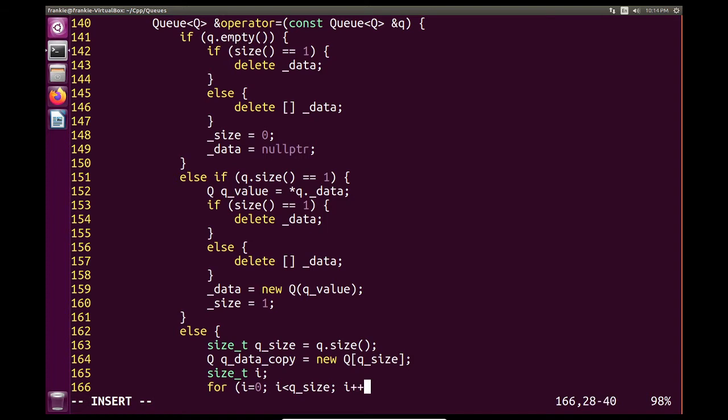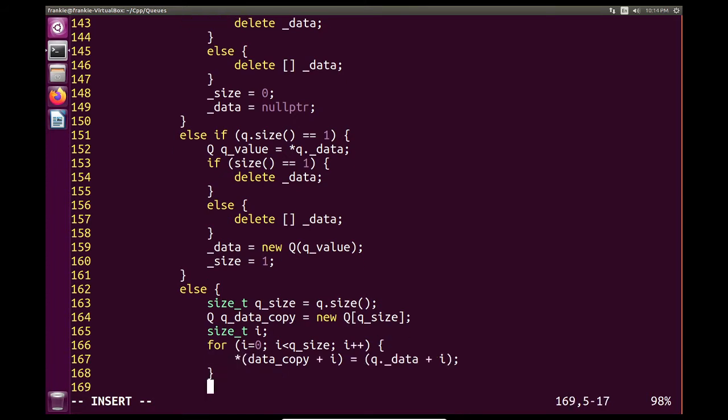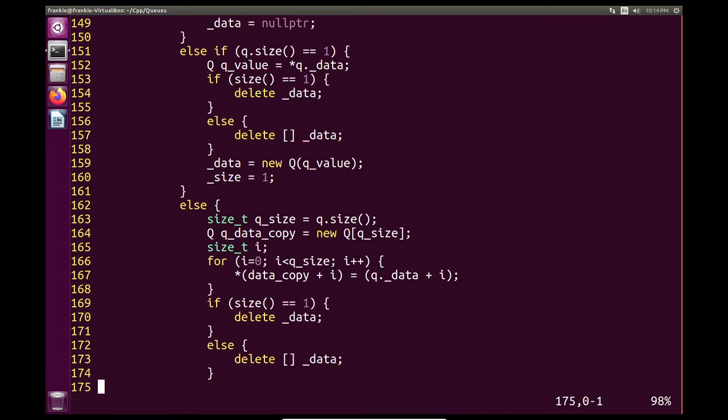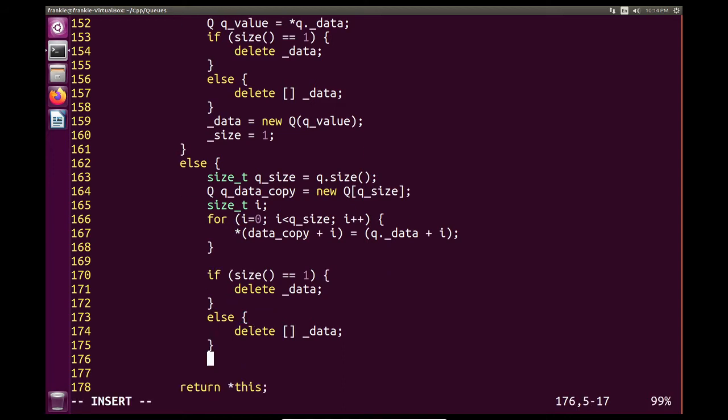So I'll initialize my for loop here, and then I'll copy the contents of the input queue's data to our queue data copy. Once that data is copied over, I need to get rid of my internal data, and here's how I go about doing it. Once I have this done, I'm going to reallocate the data.